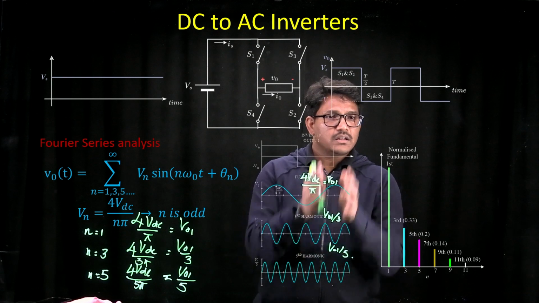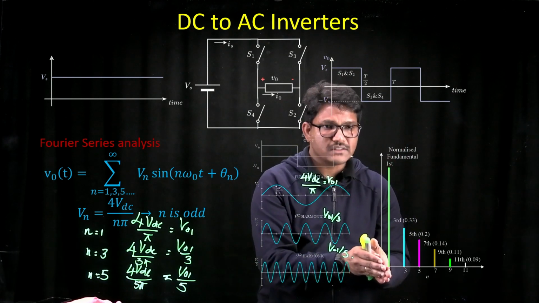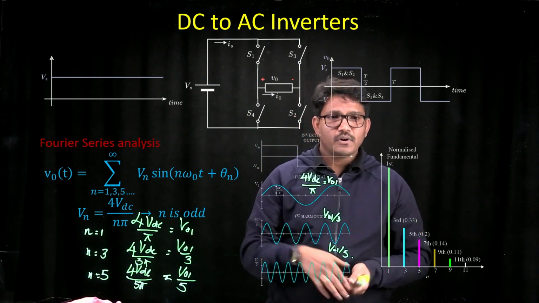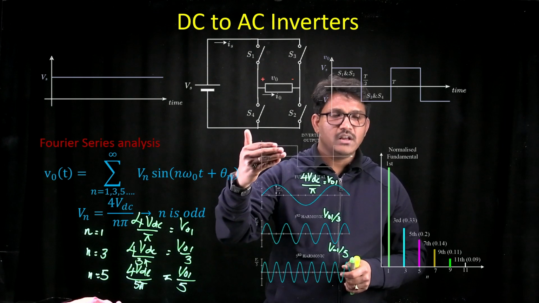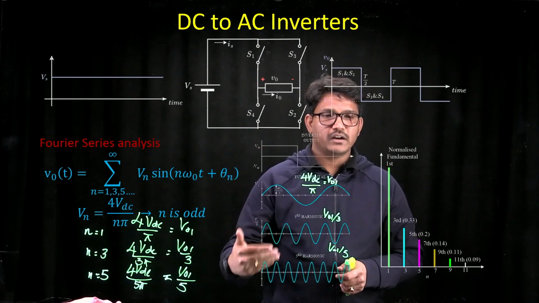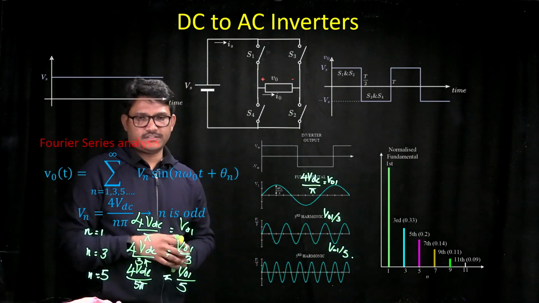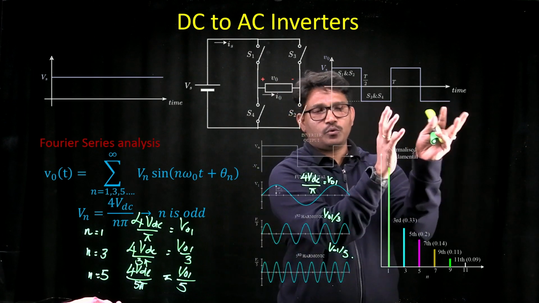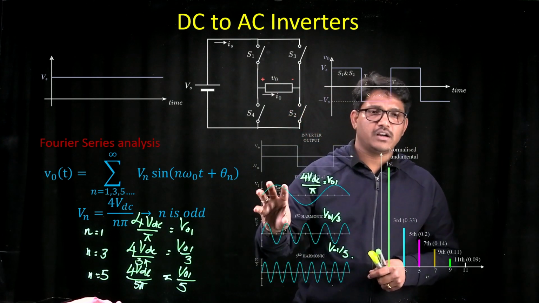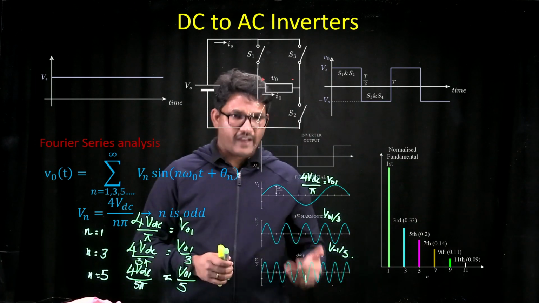Now we know that your output voltage is expected to have only the fundamental frequency and is supposed to be a pure sinusoidal like this. But we have it as a square wave, which indicates that we have unwanted frequency components, which are the harmonics for us. Now, if you wanted to know how deviated the square wave output voltage is from the required fundamental voltage, that's where we have our total harmonic distortion factor.